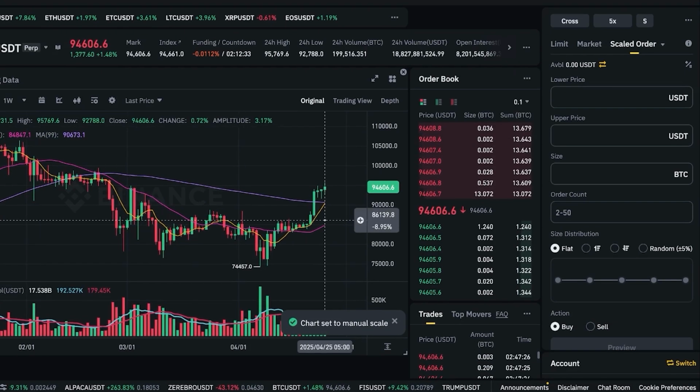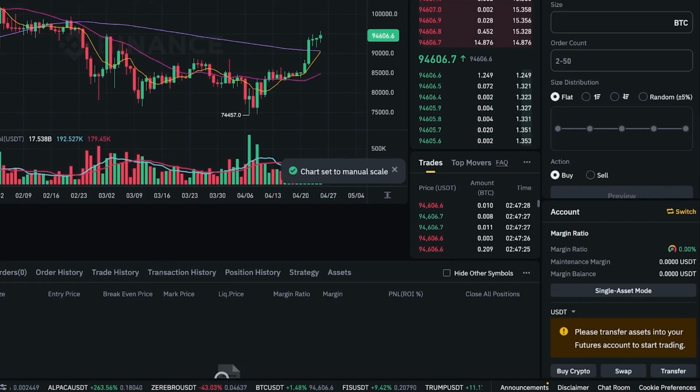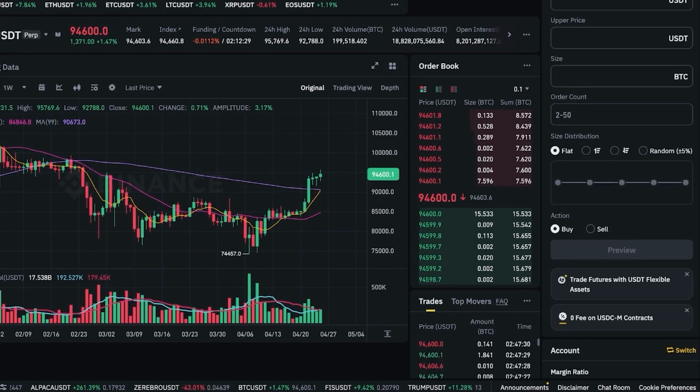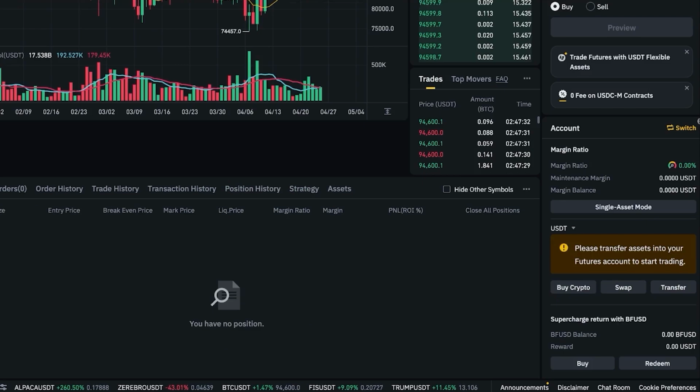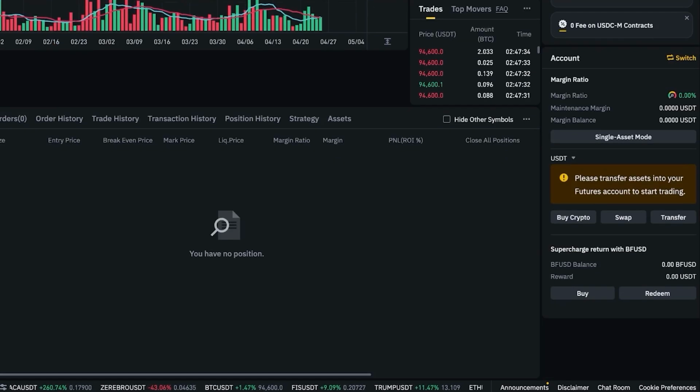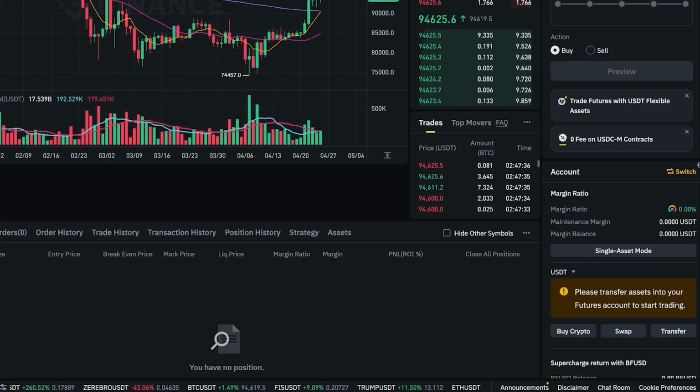So if you ever do that, you do want to set up the size distribution as well as good nets under you, which basically means set up your take profit and stop losses to ensure no emotional trades are being made. And always keep a lookout for your margin ratio with your maintenance margin and your margin balance.